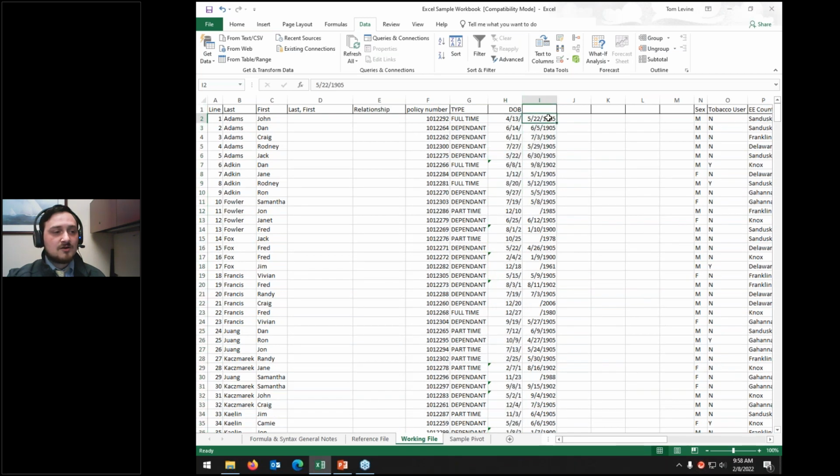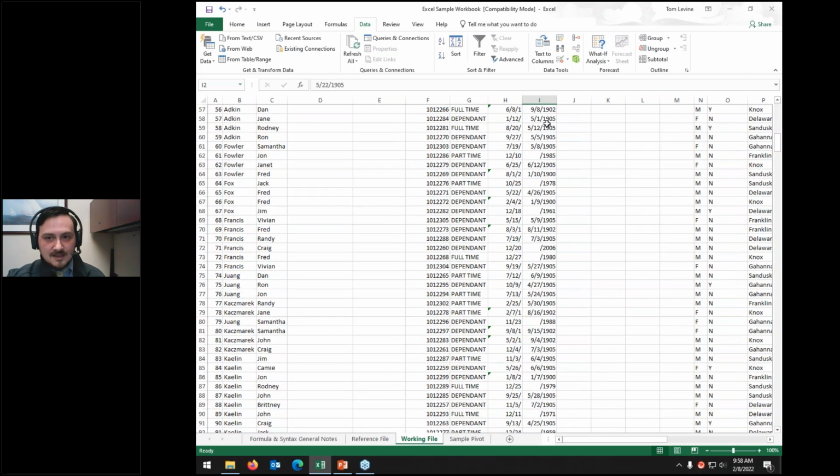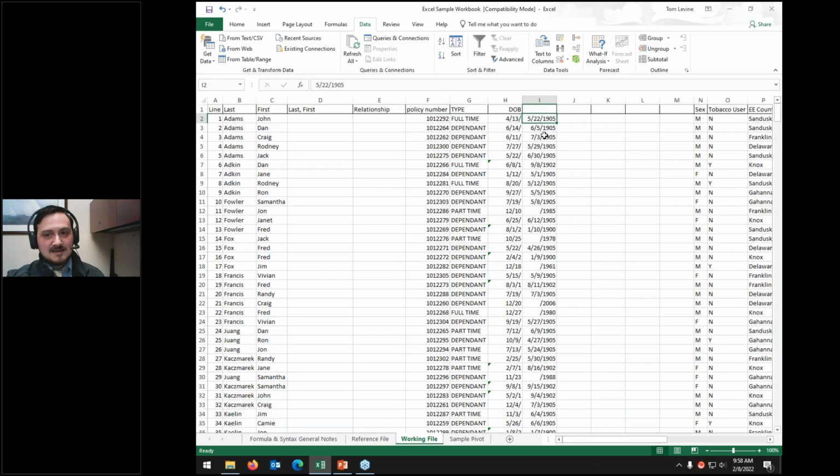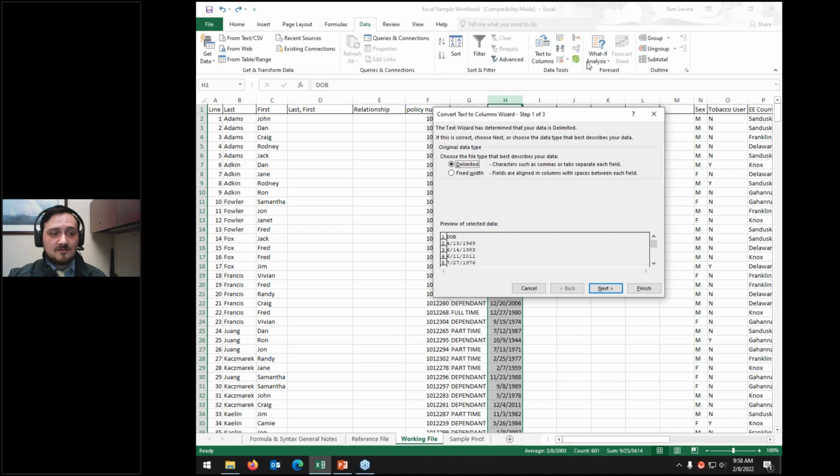And our column over here converted those little 4-digit numbers that we had from that split into a date. I'm going to hit Control-Z to undo that. And I'm going to show you the other way to split columns, which I think is a little bit better. I'm going to go to Text to Columns, and then hit Delimited, and hit Next.